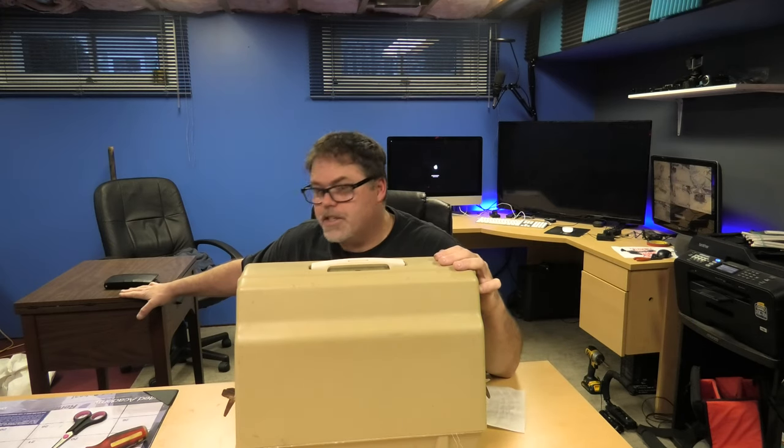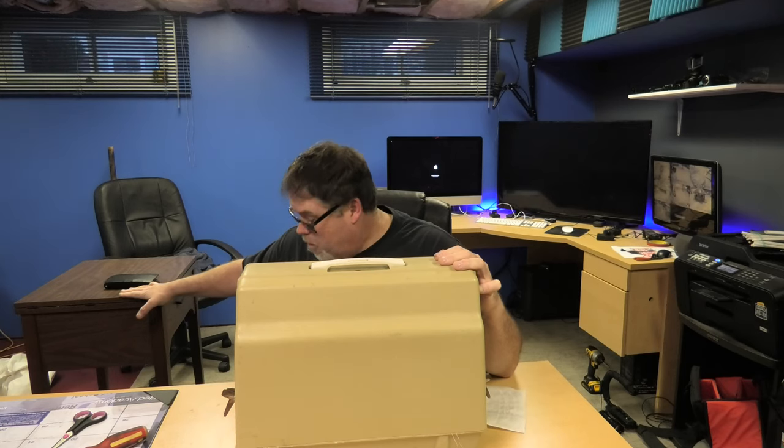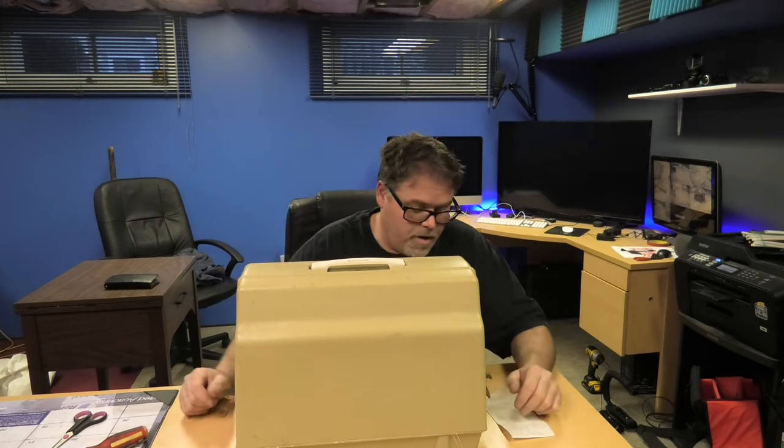I gotta show you this, it's a 1975 Sears Kenmore machine. Quite a few still out there, so they must work pretty decent, eh? But I'm just turning into Mary Poppins.